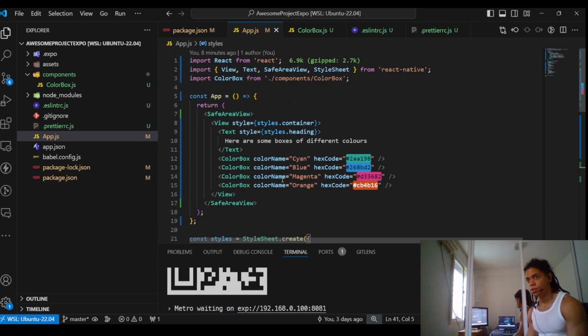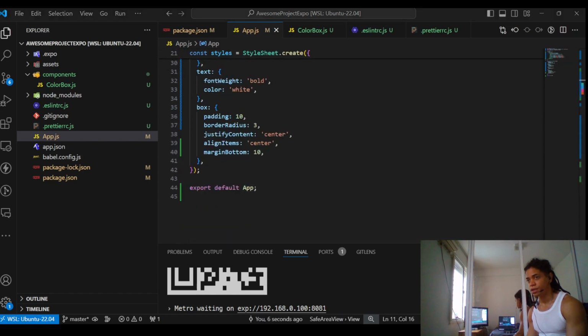So we end up with a component with 45 lines of code. It's pretty much a reduction.